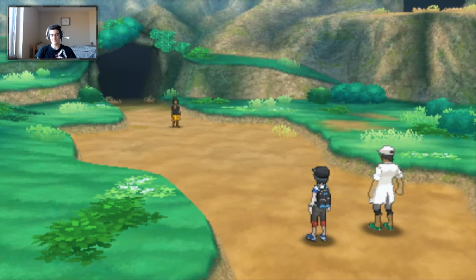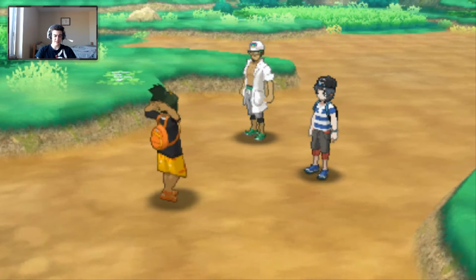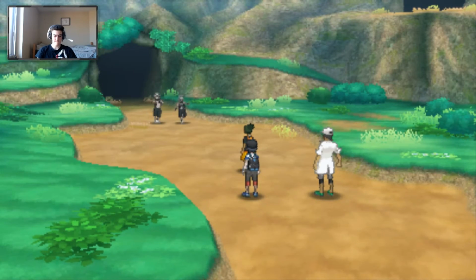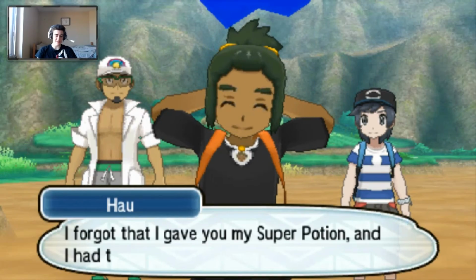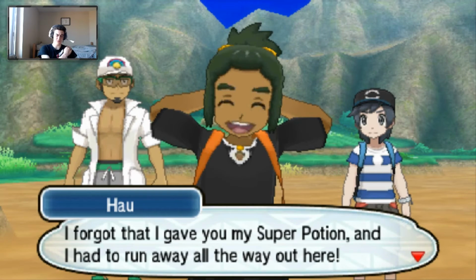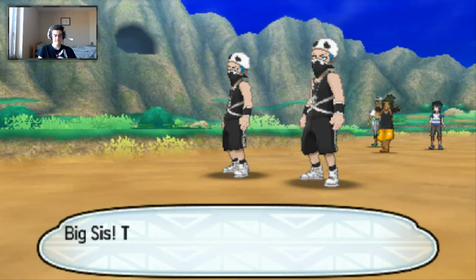Son! Whoa, you got a Z-ring, I guess you cleared the trial, eh? Congratulations, I got a trial for you too, look over here! I forgot that I gave you my super potion, and they had to run all the way over here. Wait. I had to run away all the way out here. Big sis, here's that numbskull.